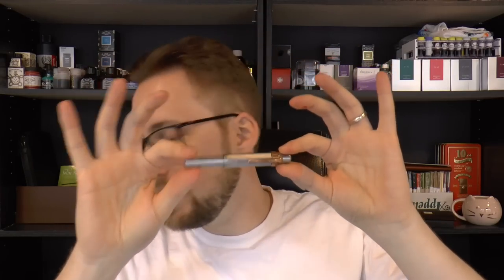So, let's move into what I like about the pen, what do I not like about the pen. It's portable. It's not a very cheap pen. This particular version costs 95 euros, and the cheap versions are 20 something. So they are a lot more affordable, but they're also plastic. I think this I can easily drop and it will be fine.